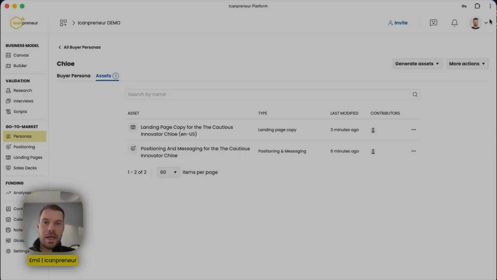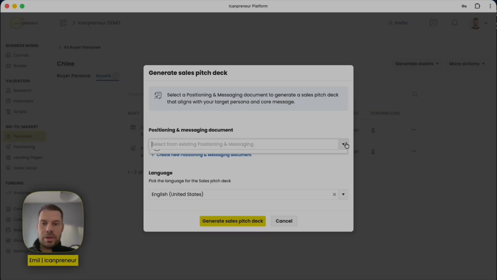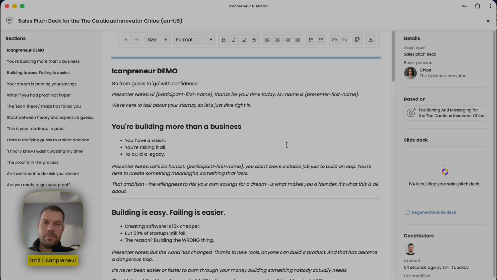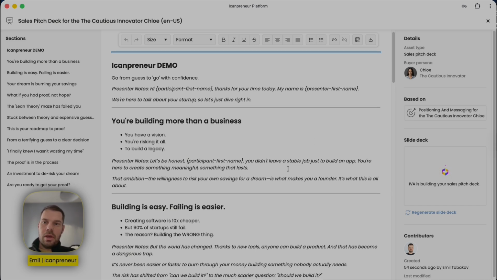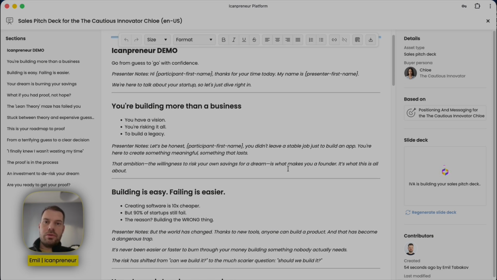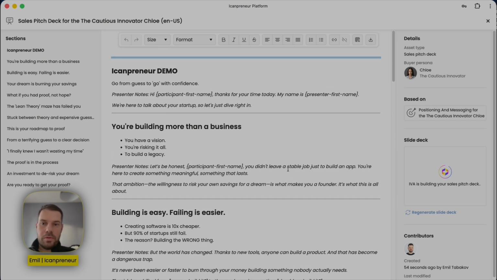All right, now that we have that, we can create another useful artifact. This is a sales pitch deck that we're going to use in order to directly explain our idea to a possible partner or a possible client. Very similar to the landing page, we just created a structure and the narrative for our sales pitch deck. It follows the same powerful storytelling framework that is going to tell a story in front of our audience so that they can relate and appreciate our brand and our offering.